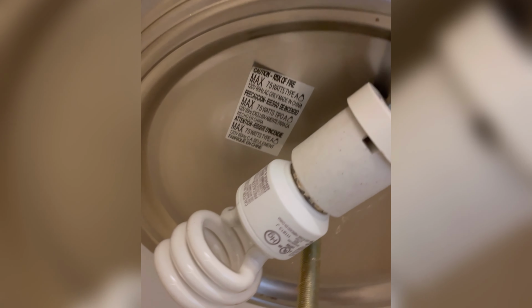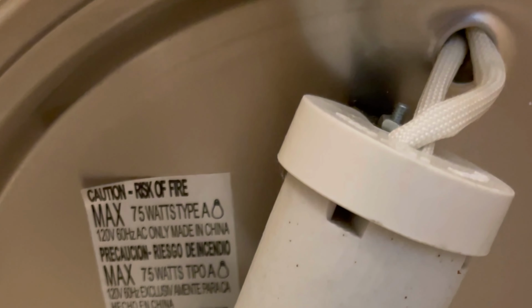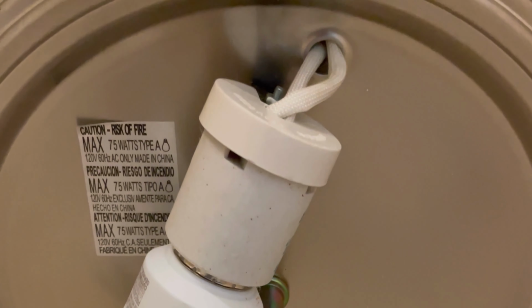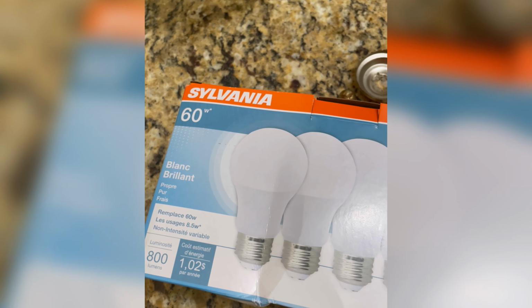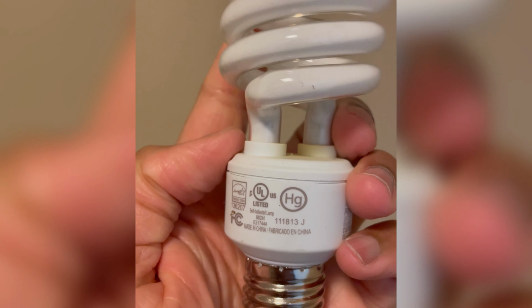But okay, here's the inside. Here's the guts. And there's the light, the current light that's out. Look into it, make sure your wattage, 75 watts, type A. For those of you who saw the previous video, yes, the same Sylvania bulbs worked, and they are type A. So it's off, and that is the safest way to do it. When you take it out, make sure you don't electrocute yourself.